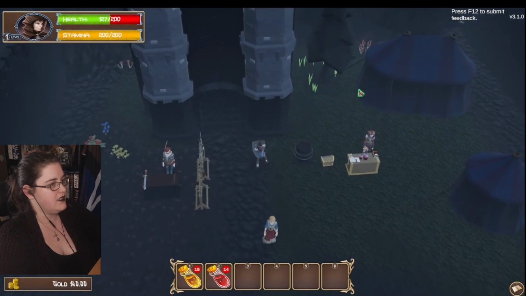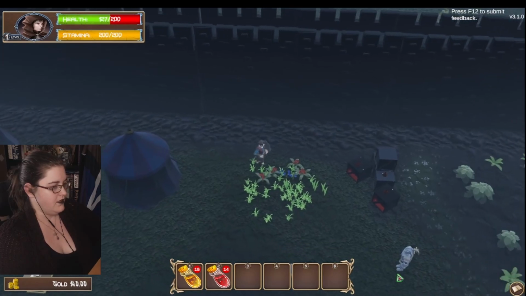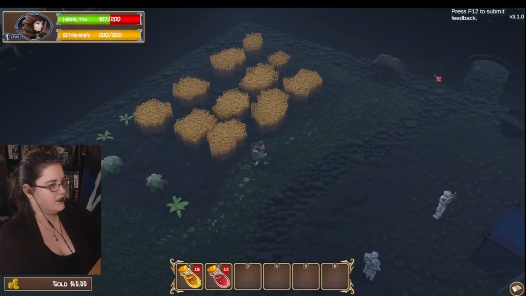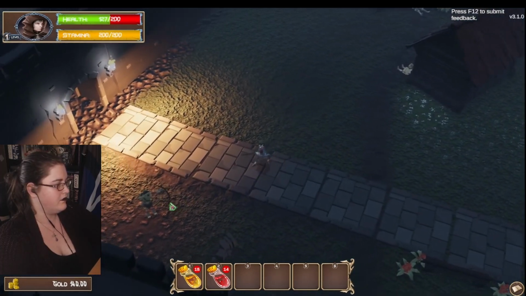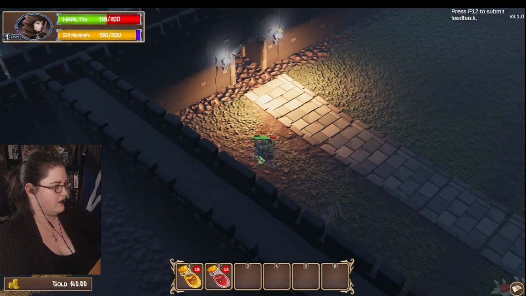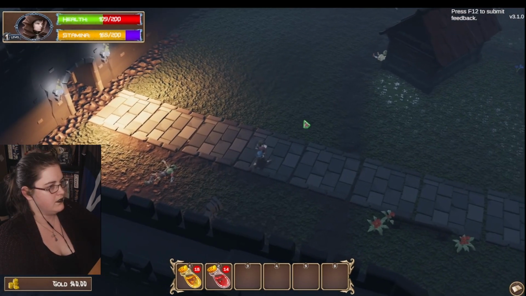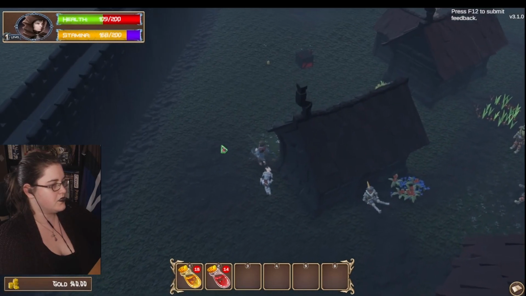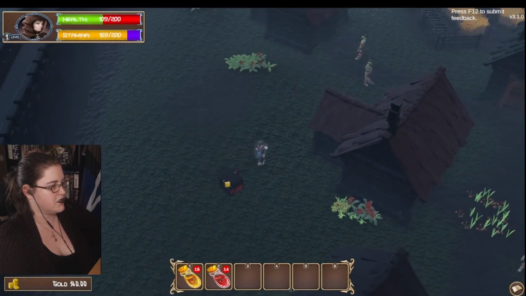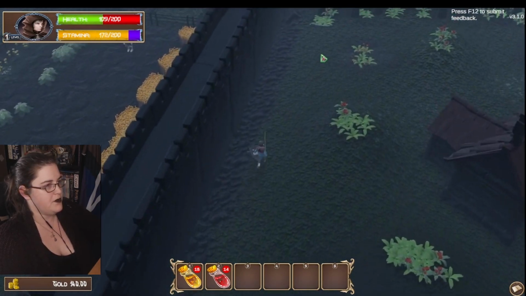Is there anything else going on in here? I don't think so. The way the camera follows is very interesting. Oh, you're a... You can shoot at me when you're this close. I don't know where the... We're supposed to look for the church. Oops. I'm just gonna take all of this. You guys can't see me, I'm too far away.